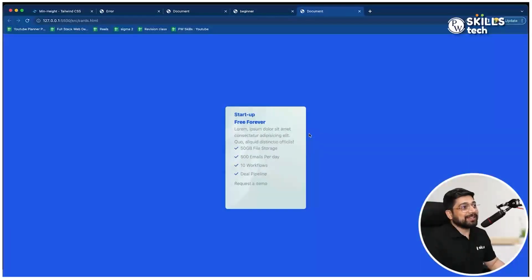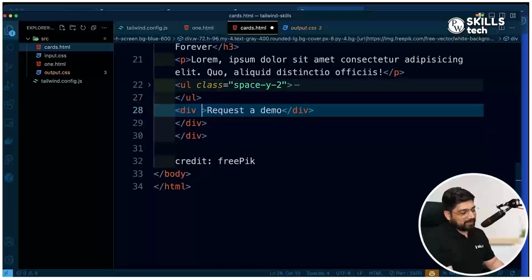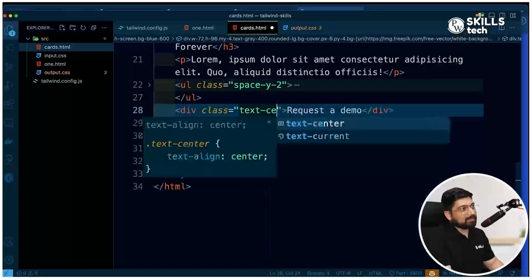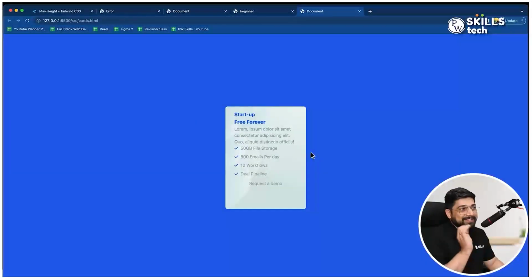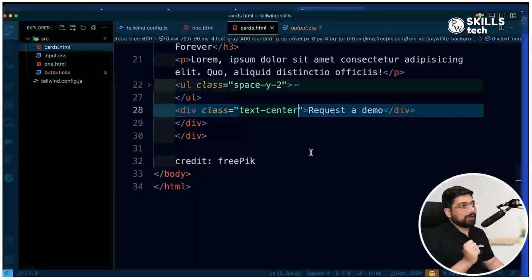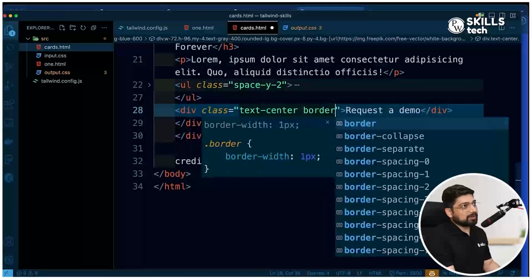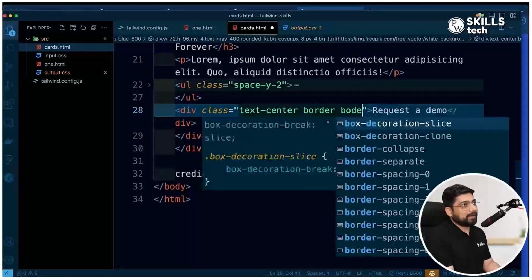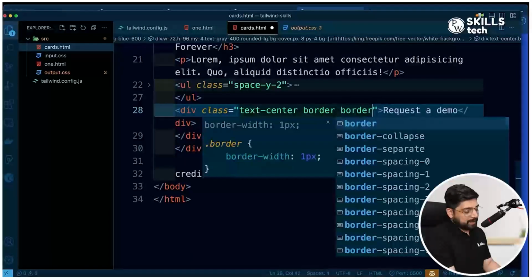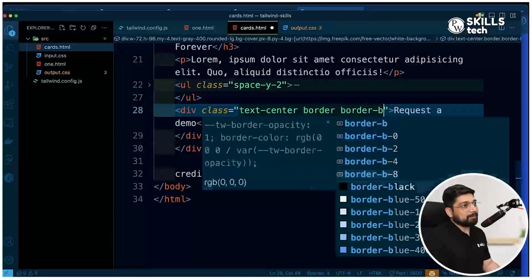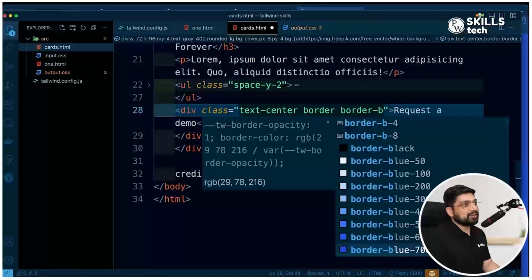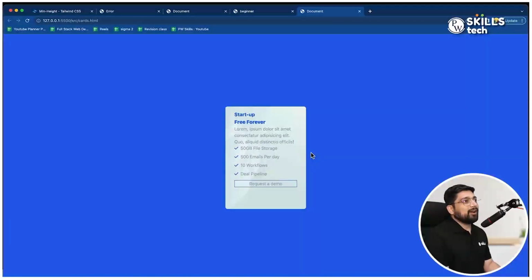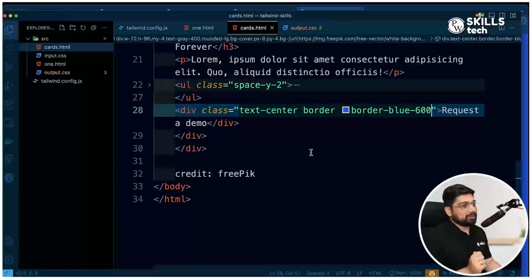And you'll notice how easy it is in Tailwind. Obviously, I'll go with the class name. The first thing which comes to my mind is bring the text to the center. So I'll just say text center. That's it. All right, text is already at the center. Next thing is I want to give a border, and a border of blue. Okay, let's go with that. So I'll just say border and border-blue. That actually allows me to get a border of the color. So I'll just go with blue 600, which is usually what I use. All right, so job done. Now what do we want next? It should be rounded. All right, so let's go with the rounded.